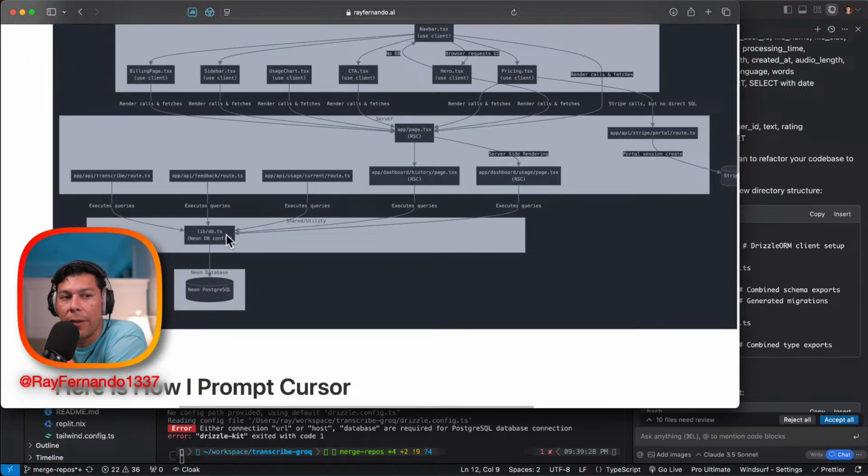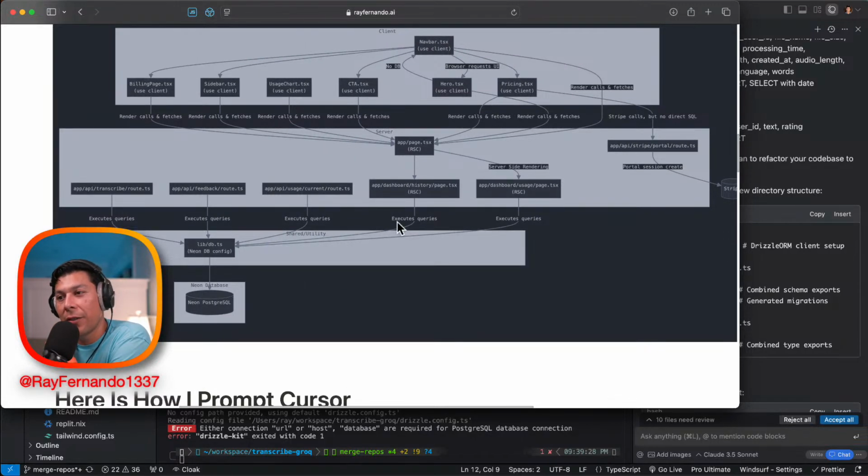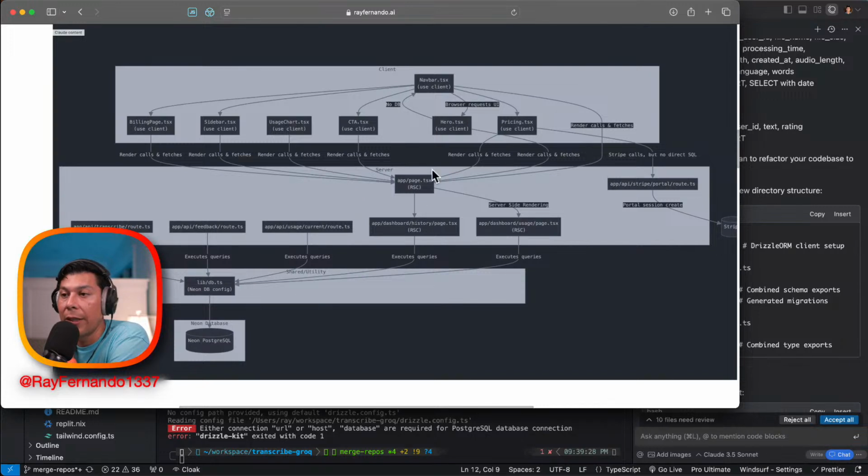And obviously there's a bunch of problems because this is a prototype. You see how every single page is literally just doing this one call and going into this database. So literally everything's kind of queued up and there's no pooling involved. There's no caching. There's no other middle layer to actually make these things a lot faster, which I could take advantage of. But you can see how important it is to even just have this diagram available.